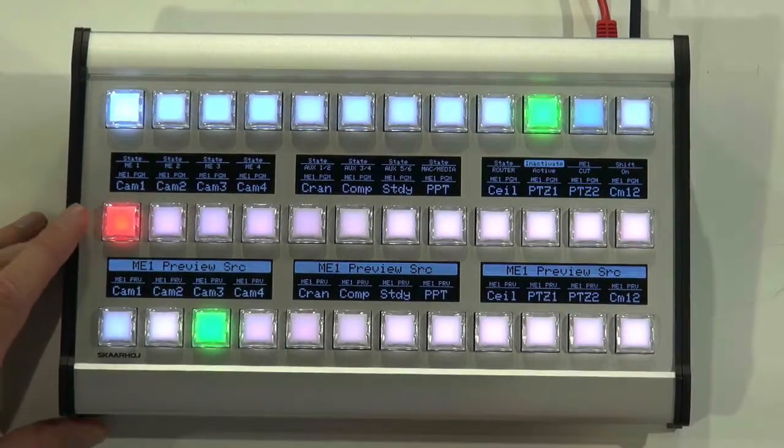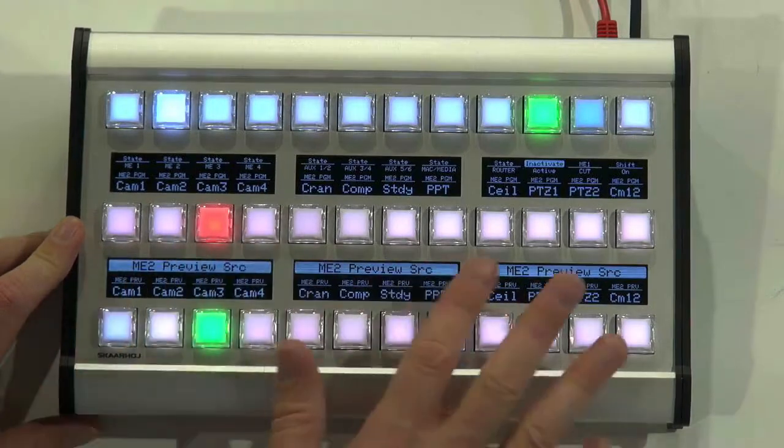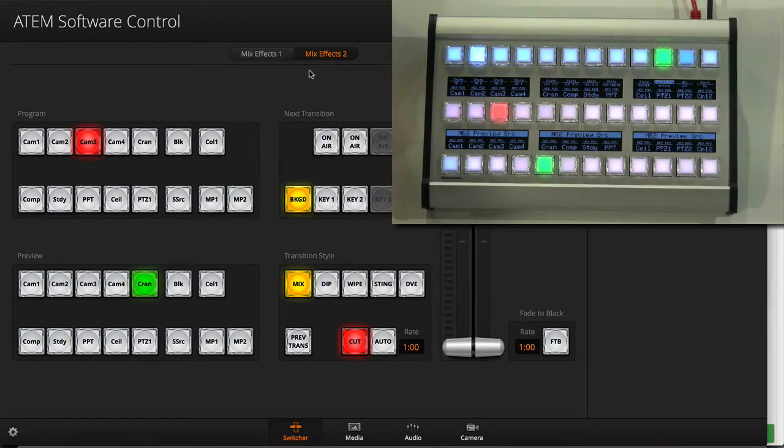Now, let's go back to the demonstration. So for instance, if I press this button, according to the label, I will now have access to ME2 on the switcher. So if I press these buttons for the preview row, we will not see any change unless we go to Mix Effects 2 over here, and you can see the effect of doing this.